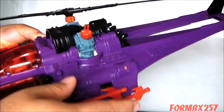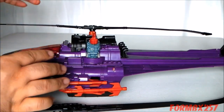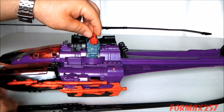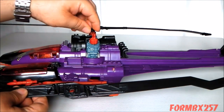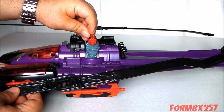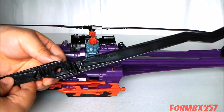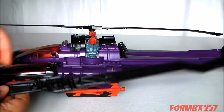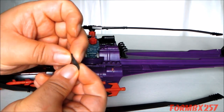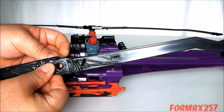So when you see a Mamba which isn't working, or the knob doesn't seem to be rotating these things properly, it's not because the actual mechanism isn't working, it's because the blades have lost contact with just this split mushroom peg. So you might want to split these apart and make sure that you have a lot of friction between those pegs and the hole here. Or do like I've done, and I've just wrapped a tiny little rubber band around there, just so that it's really wedged in there.